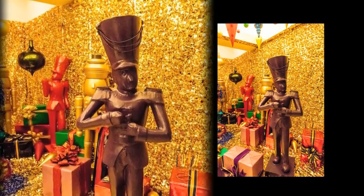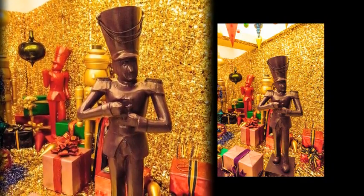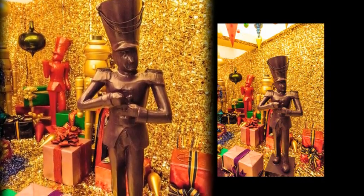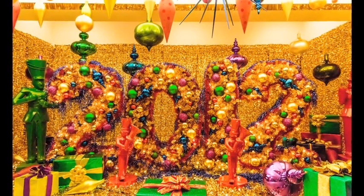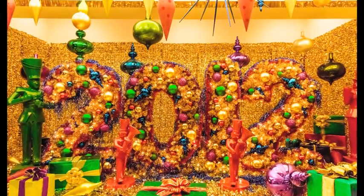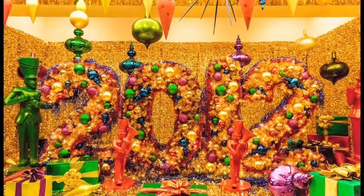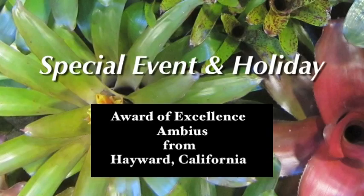and enhance. More than 50 rolls of gold mylar were used to create the backdrop, and we recycled some old soldiers and nutcrackers by giving them a fresh coat of paint in the jewel tones. The numbers were cut out of styrofoam and set on plywood bases, and then hand-painted, and afterwards the finishing touches were added of gold tinsel and colorful ornaments. Our client got her one-of-a-kind holiday card with her Pomeranians in this very unique display without the world coming to an end.